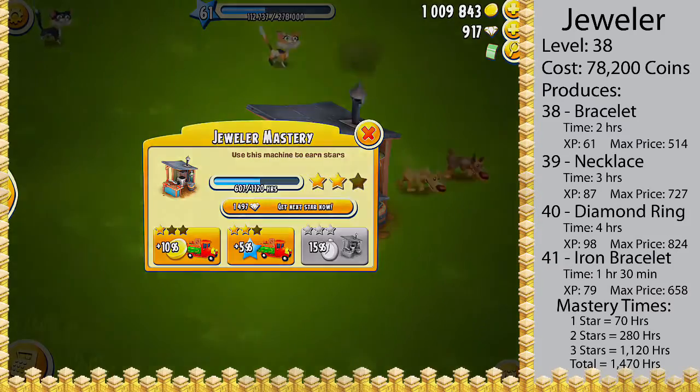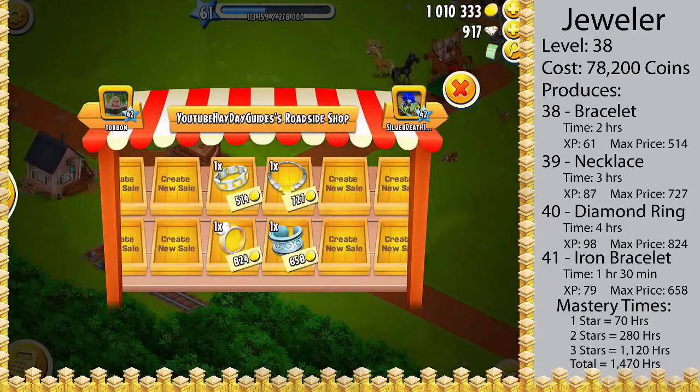Now, moving on to the max price you can sell each item for in the roadside shop. I've gone ahead and listed one of each item at the max price you can sell it for in the roadside shop. The bracelet sells for 514 coins, the necklace 727 coins, the diamond ring 824 coins, and the iron bracelet sells for 658 coins.